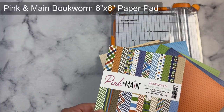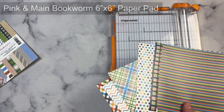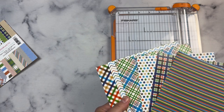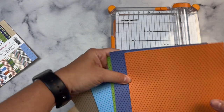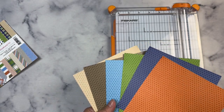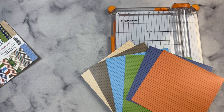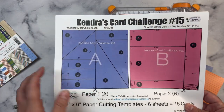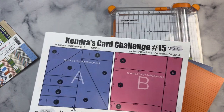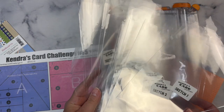To sum up the challenge, you would pick out six coordinating pattern papers and assign them to each of the color-coded papers A through F on the printable. I provide this for free over on my Patreon page once you sign up as a free member. The cutting templates are for 6-inch by 6-inch paper. If you use double-sided paper, that's even better because you'll have more options — if you don't like two of the patterns together, you can just use the other side. You'll cut out the papers using the cutting templates and sort the pieces for each of the 15 card sketches.